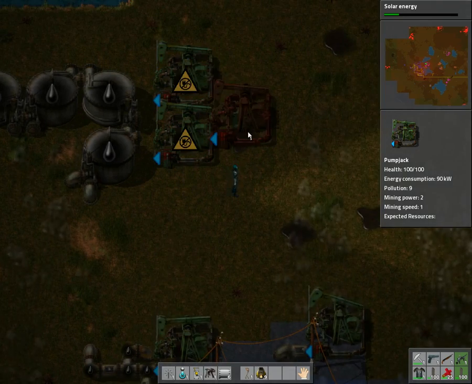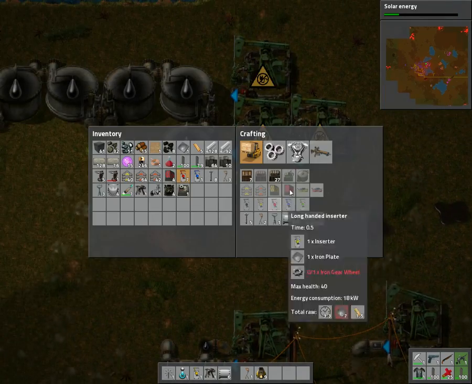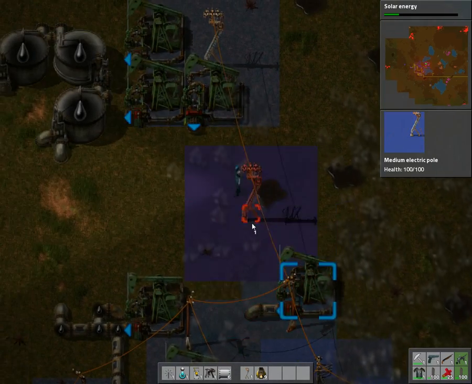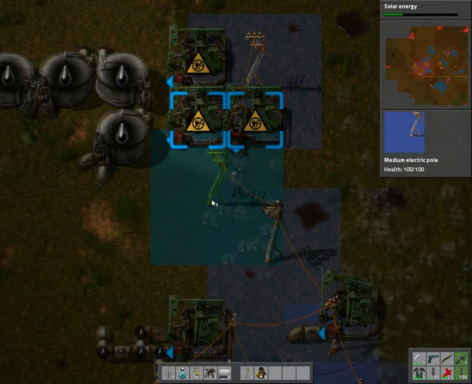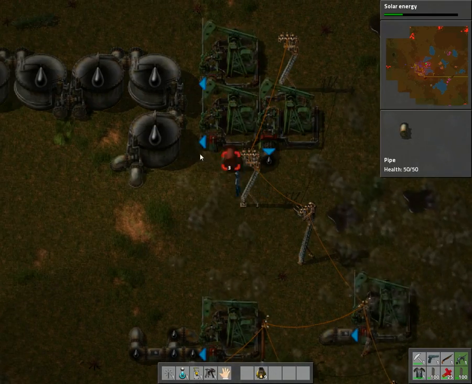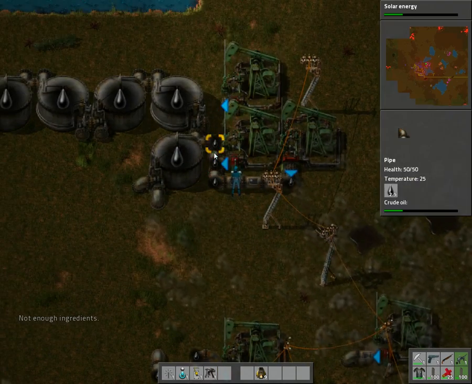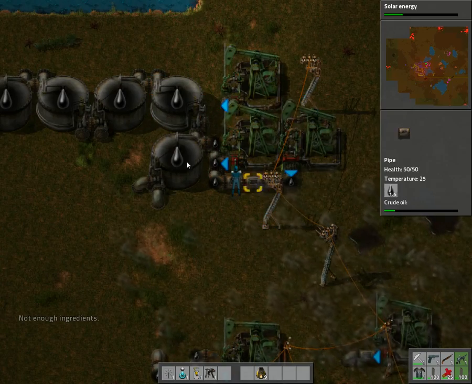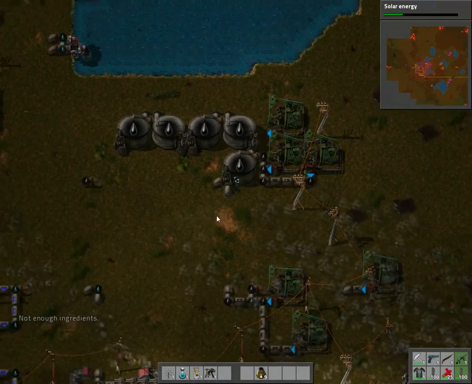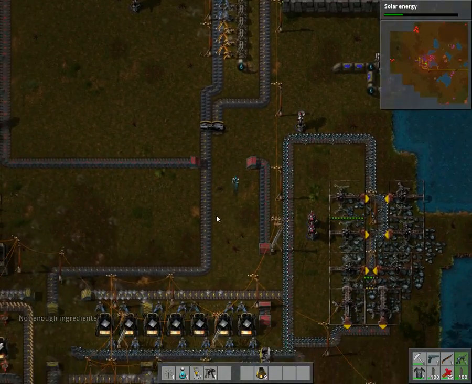Okay, so we're gonna do something like this. We're gonna put one of these poles in the back here, connected to the rest. And we are going to build a bunch of pipes. Damn it. Ugh. Okay, that one's connected. It's gonna pump oil into this, which is gonna pump it into the rest of the grid. But however, we need more metal plates, so we gotta run back and get more metal plates. How wonderful.